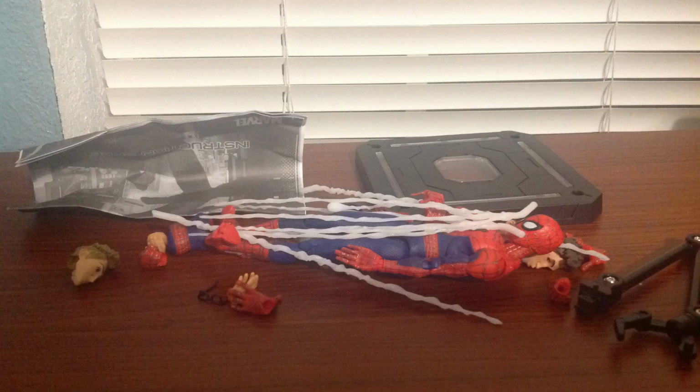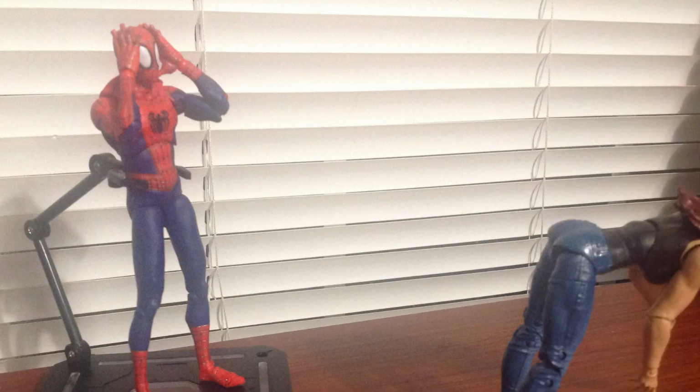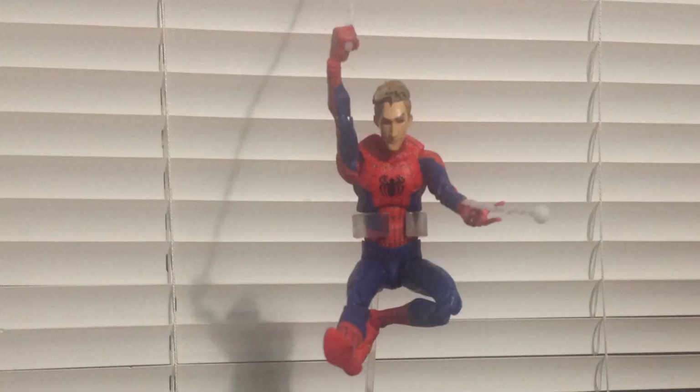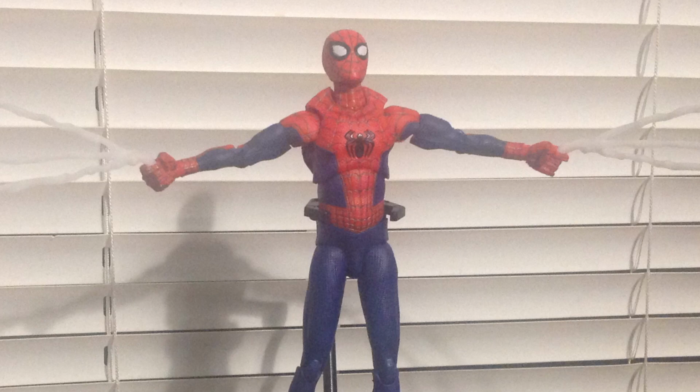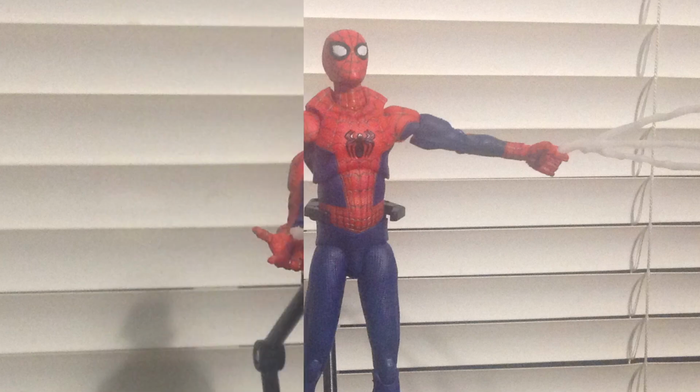So it definitely has its problems, but overall, for $20, it's really not bad. You get a lot of accessories and hand and face and even gut options. And right now, Marvel Legends are like $22, $26. Your more deluxe ones are around $30. So you have a lot more options with this. It's a lot cheaper, way more articulation, way more options. So honestly, this puts Marvel Legends to shame.